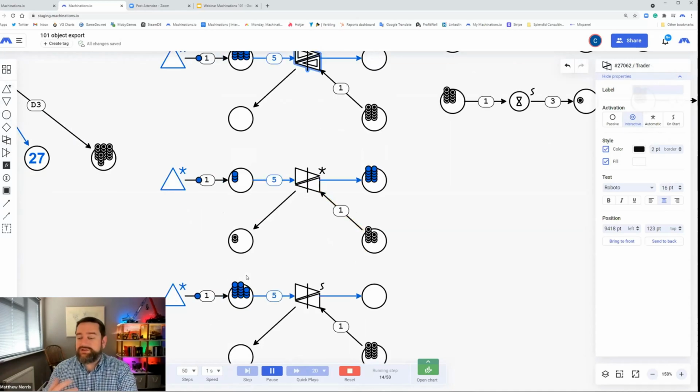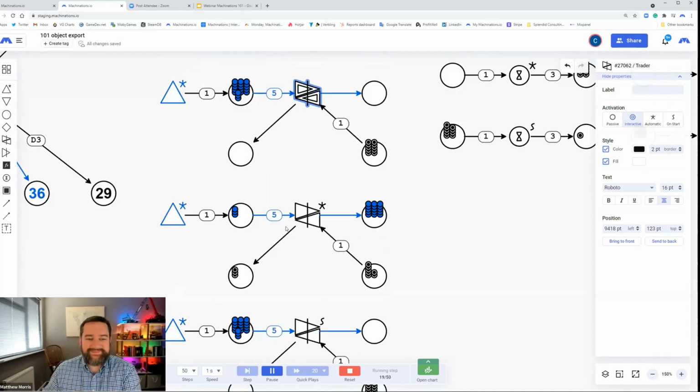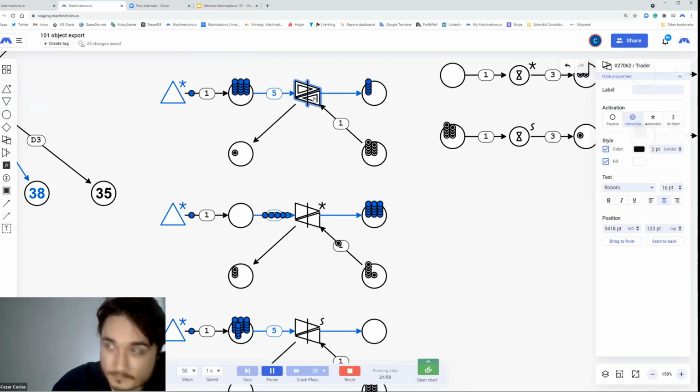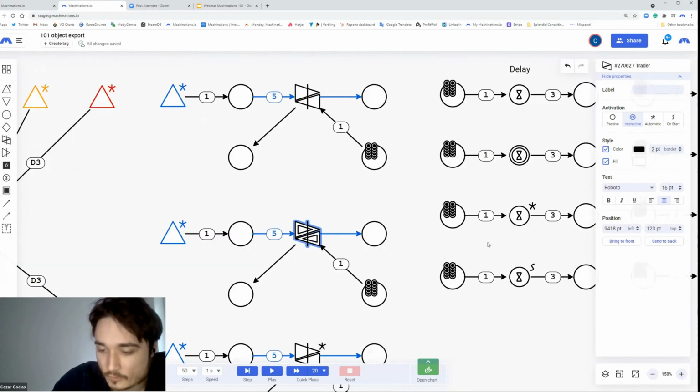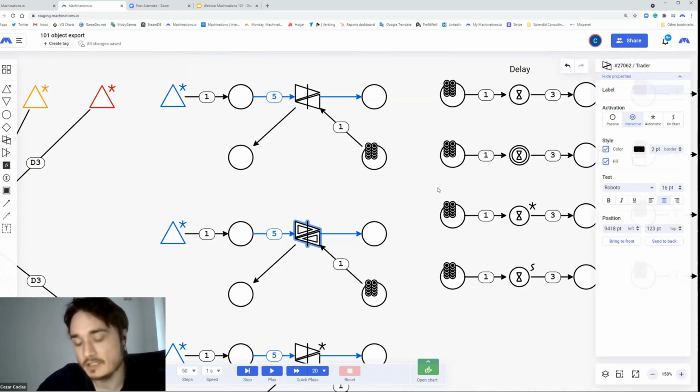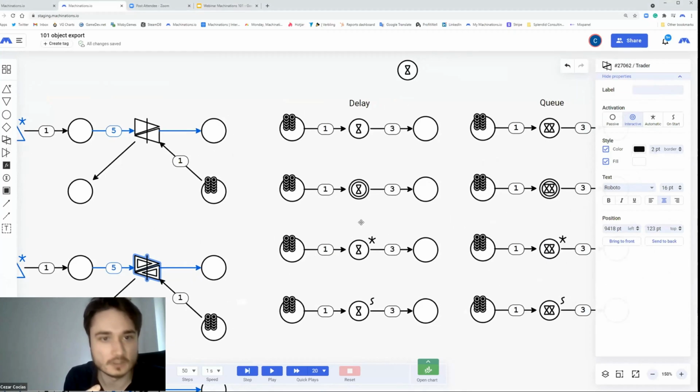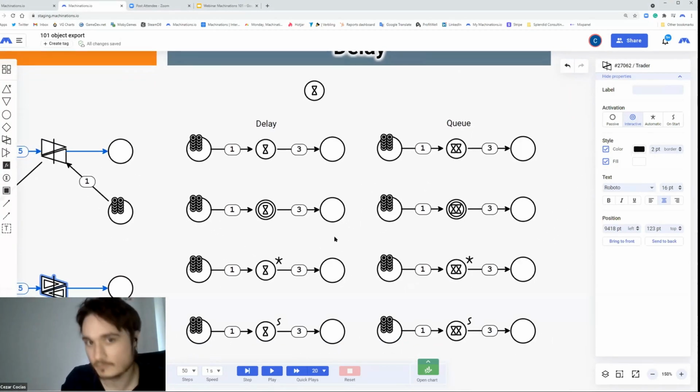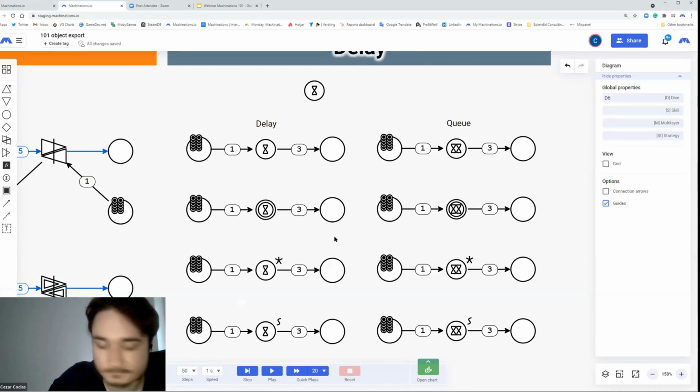So this is a really useful mechanism, Cesar. What do you typically use these for in your models? Traders, as the name implies, are used for trading. You can use a converter to model a shop that has an infinite amount of currency. But in a shop like, let's say in Skyrim, where the gold is limited in the shop, you would probably want to use a trader because both the player and the shop have currency, and both the player and the shop have items. You just swap those items and currency between the two entities. And for that, you need a trader. It's the best node for that type of mechanic.